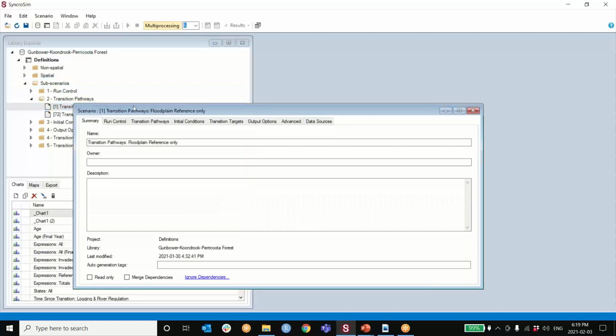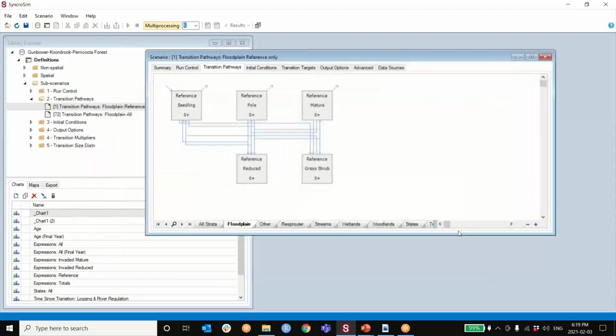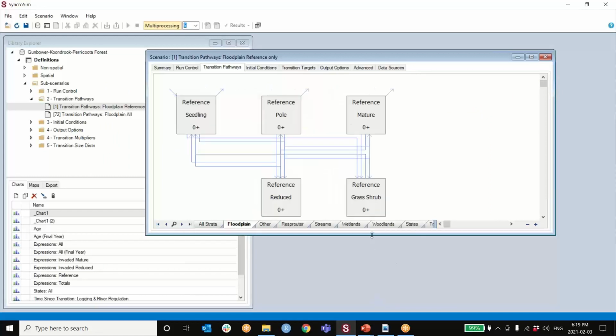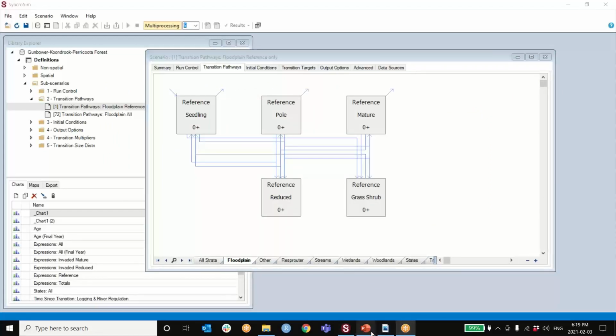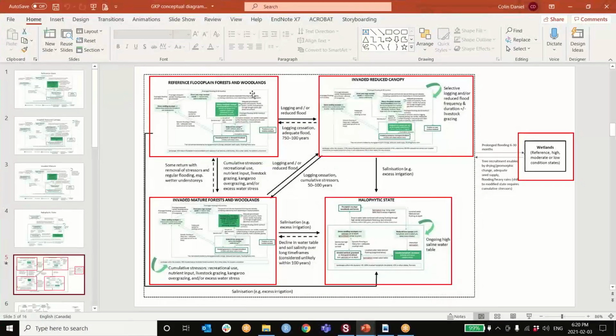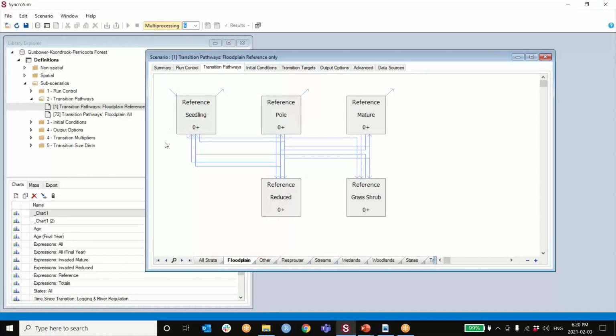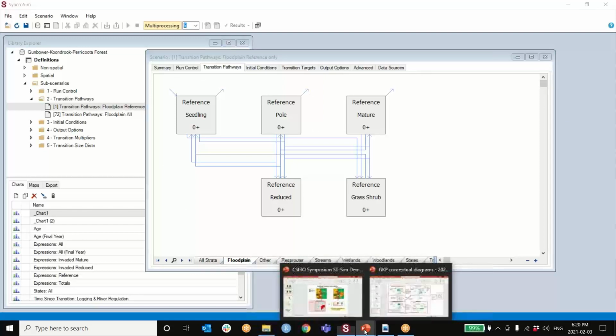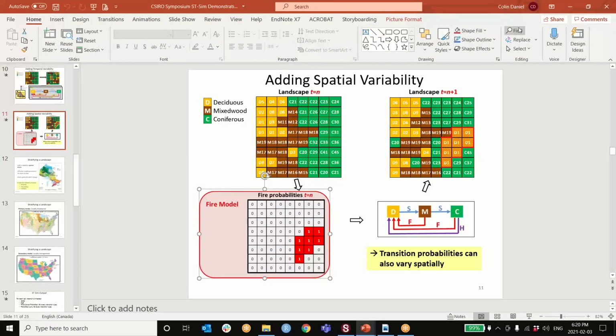So what I'm going to show you first is just the diagram. This is the pathway diagram in the software. If we go back over here, all I'm looking at is this reference state. There are, I think, 7 boxes in here, oh, sorry, there's 5 boxes, at least in our representation here. And this is the model that we developed in a group, in a workshop. I'll lead you through what this model looks like, the numbers we came up with. We had to estimate some of those probabilities.